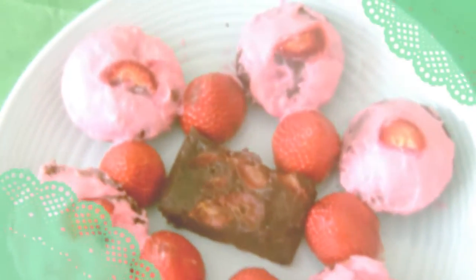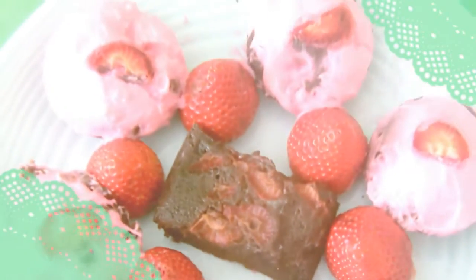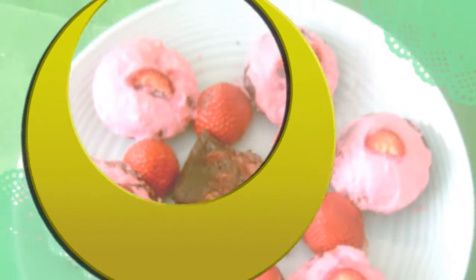And there you have it — you have your strawberry brownie dessert! It looks a little funny because I did have problems with the lighting. I hope you guys enjoyed this tutorial. Let me know if there are any more Sailor Scout monthlies you want to see. Thank you so much for watching. I'm sorry the lighting was a little bit awkward during the filming because my camera died and the lighting kind of went in and out while I was filming.